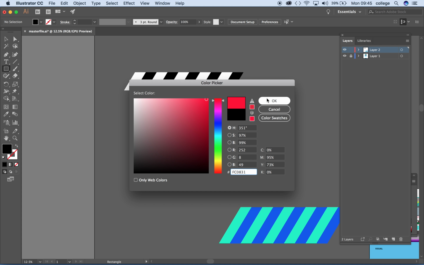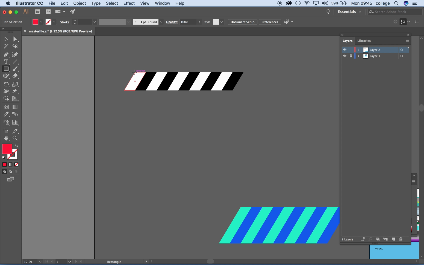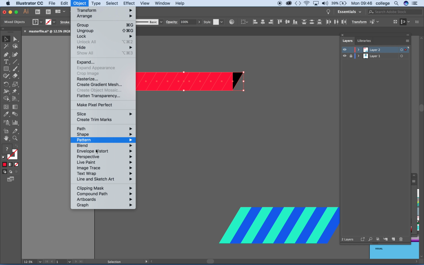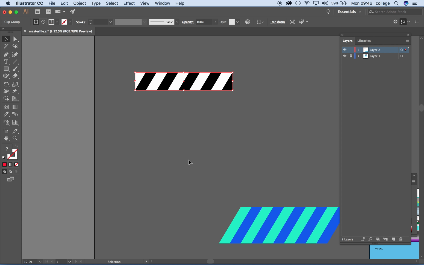So let's show you how to make a mask. Now in Illustrator you draw a mask like this. A mask can be any shape that you want, but it needs to be on top of the artwork. So let's select everything here, go to Object, Clipping Mask, Make. Okay, so now it's cropped into a mask. All the images, all the shapes are still there.